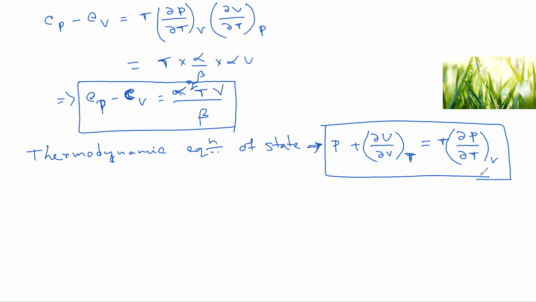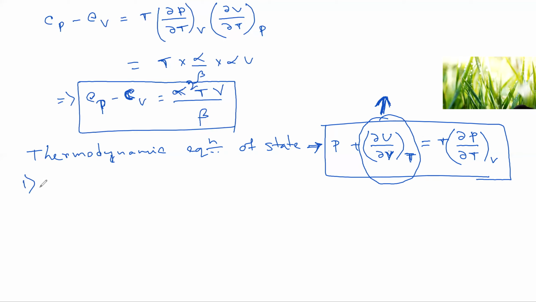One reason I have written it here is that I would like to derive the mathematical expression of (del U/del V) at constant T. This is a very important term. We have used it multiple times in the thermodynamics first law. If you have not watched my video on the thermodynamics first law, please do watch that. I will derive the expression of del U/del V at constant T for ideal gas and for real gas. This is very simple, so I will do it very quickly.